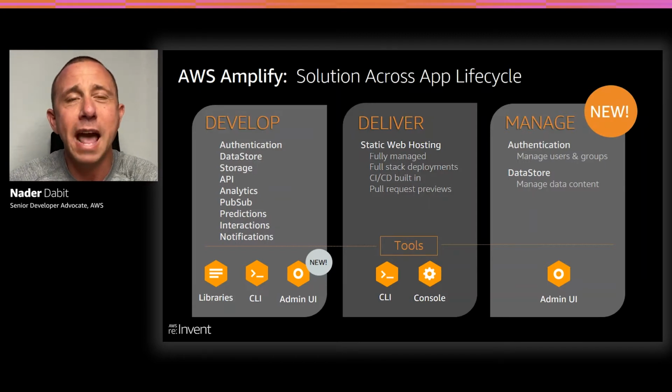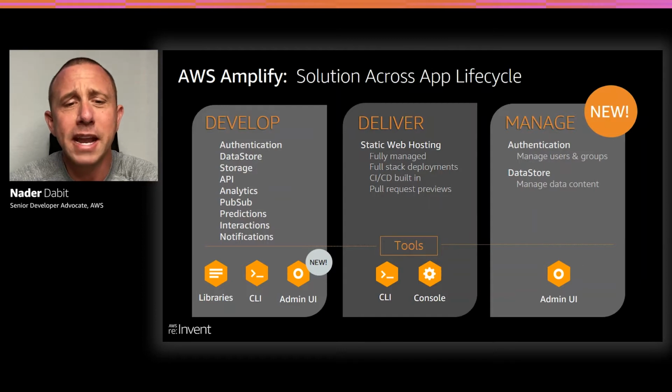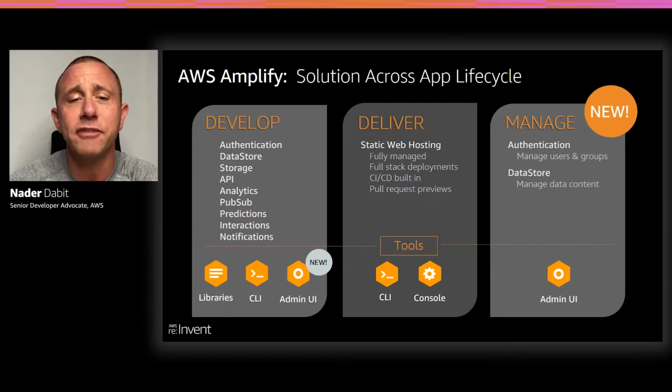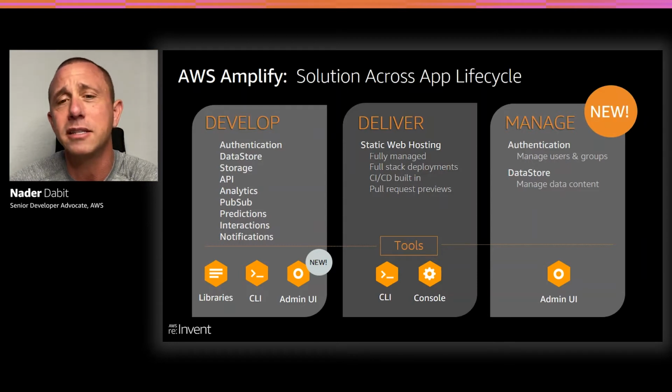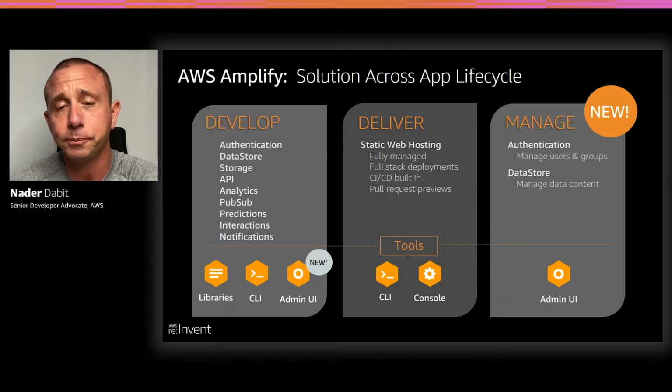You can then use the new Amplify admin UI, which was just released this week for re:Invent, and also the CLIs to set up a backend with authentication, storage, data, and other common use cases that you might need. You can connect your app to new or existing cloud resources, so you don't only have to use these CLIs and infrastructure as code tools to create new services. You can actually connect to existing services using whatever front end you're working with.